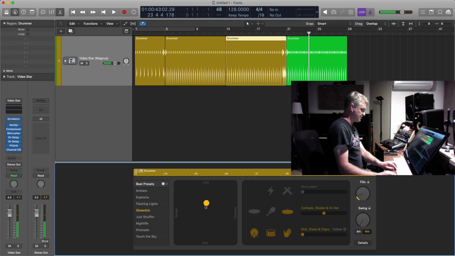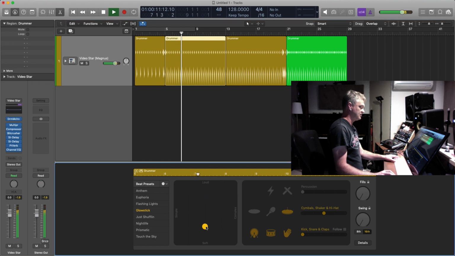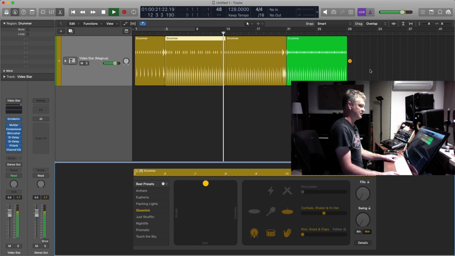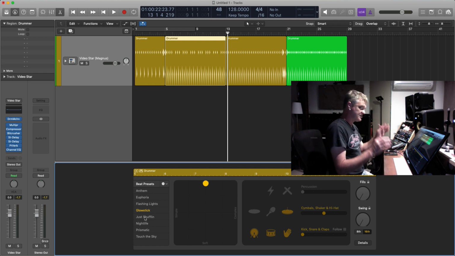So this little joystick here, of course, just like the drummer track as we saw in the last one, is customizable for loud, soft, simple, and complex. Choose your vibe. There really are thousands and thousands, or probably millions, of different combinations just using that joystick alone. And you have your beat presets over here. So many different combinations. It's very easy to make dance music and hip hop beats.